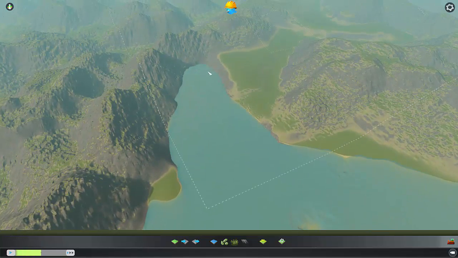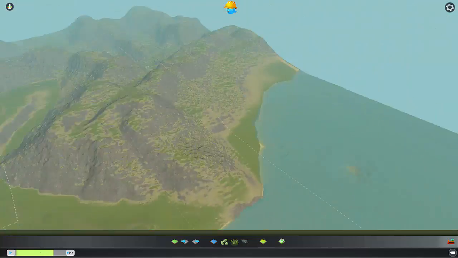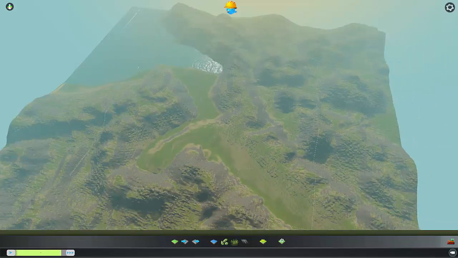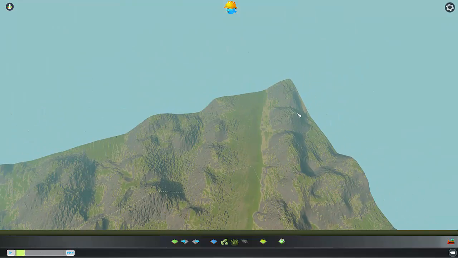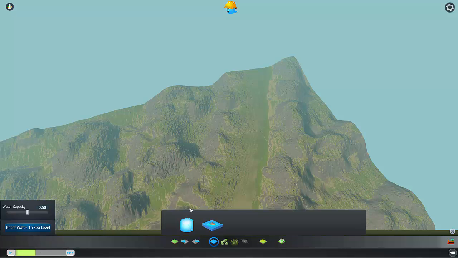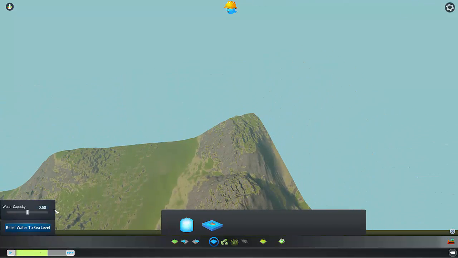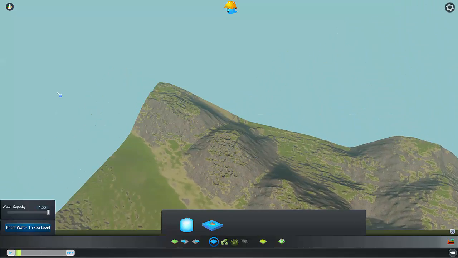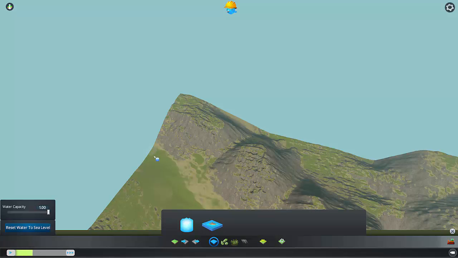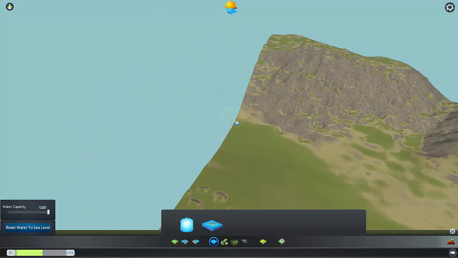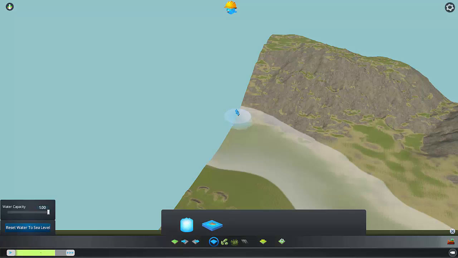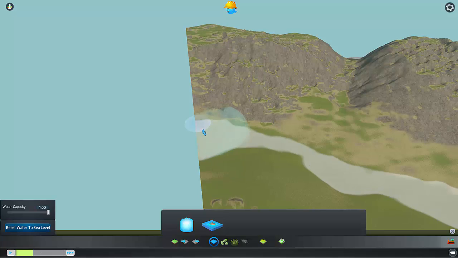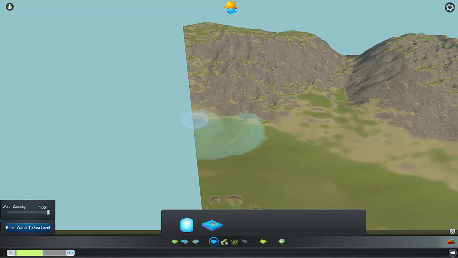So here's our water. The ocean looks natural enough. While we wait for that to dissipate, we are going to put in our rivers. Now, obviously we're going to have this river going down, and as you would have seen in the first video, I advocate putting the water source halfway off the edge of the map, and let's try to limit how big the river is to some extent.